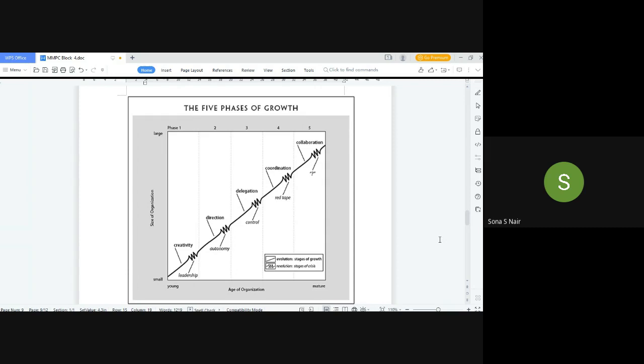Why? Because now the owner or the managers of the organization will have to understand how to motivate the employees further, how to give them directions so that they are able to work properly, how to create communication channels which are more effective. Because in the first phase the communication channels were not very formal, they were just based on the personal power of the people who were leading the organization, right? So this crisis is called the crisis of leadership.